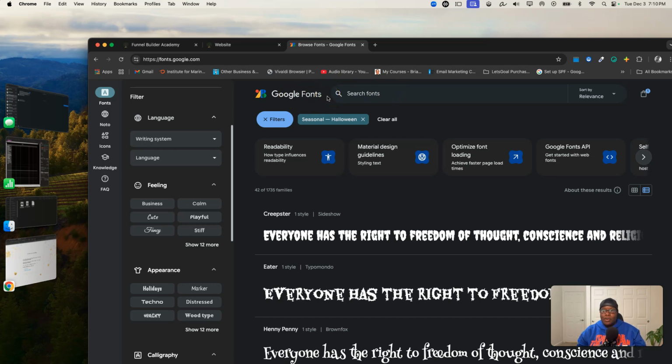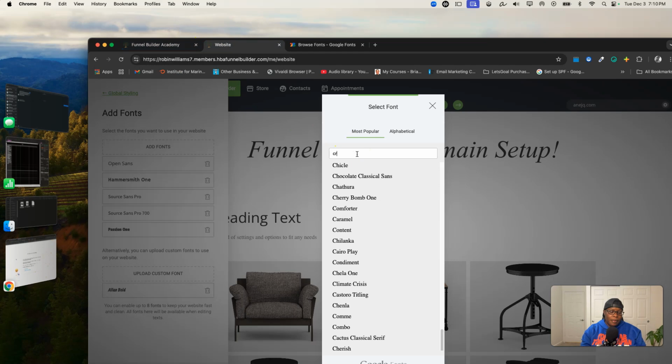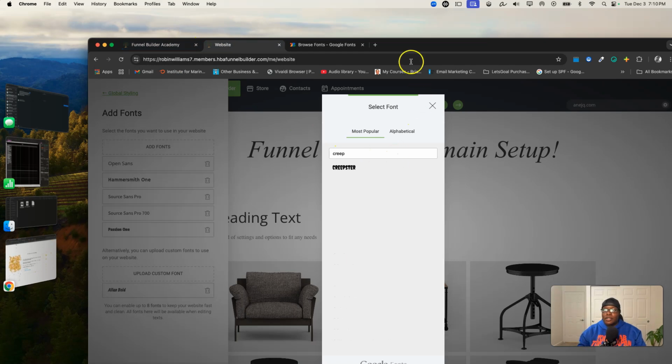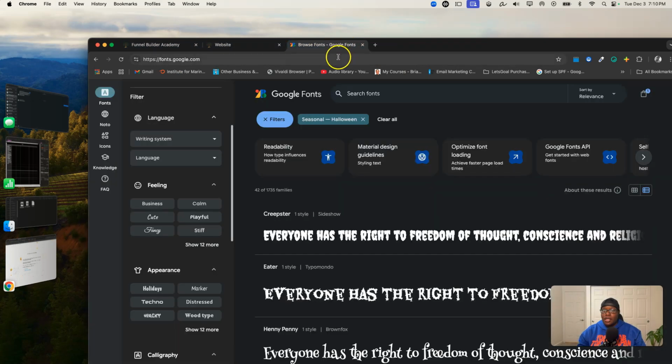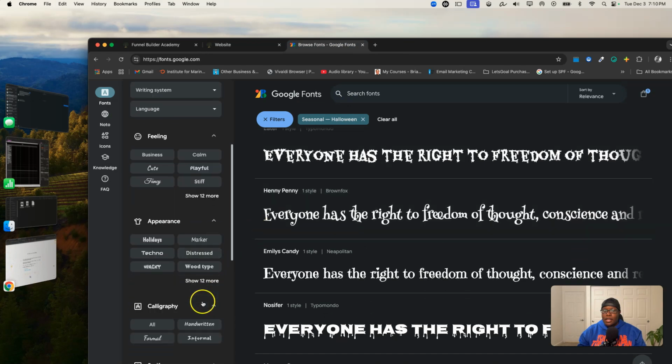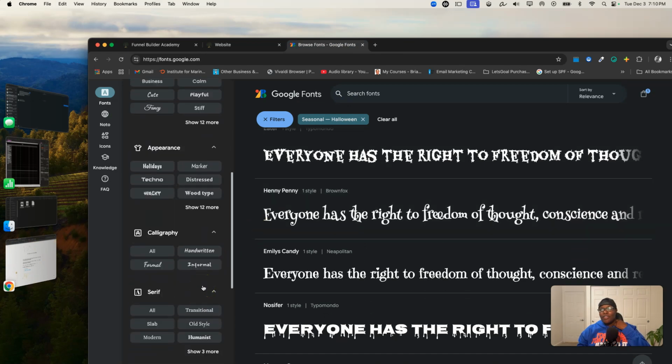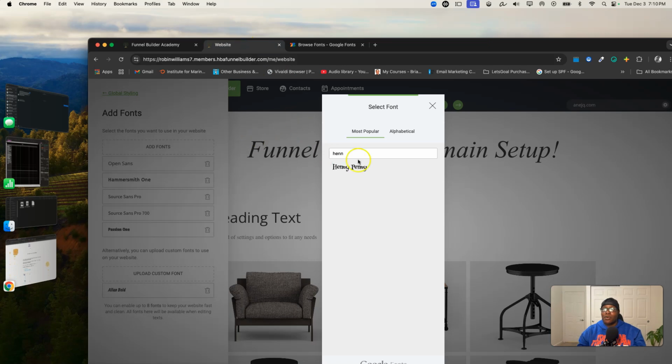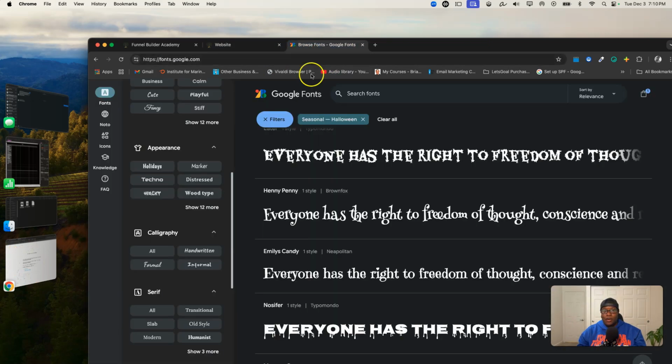Google Fonts is one of the ones that I trusted. So I'll go ahead and use this, and I'm going to make sure that this is not inside of the system. I really hope it isn't, or I might have to pause it and find one that's not in here. Let's see. I'll type in creeps. Creepster is in here. Eater, Henny Penny is probably in here too. All right, so I am almost certain that this is Google font heavy, meaning probably most of the Google fonts are in here. I'm going to pause the video and I'm going to come right back.